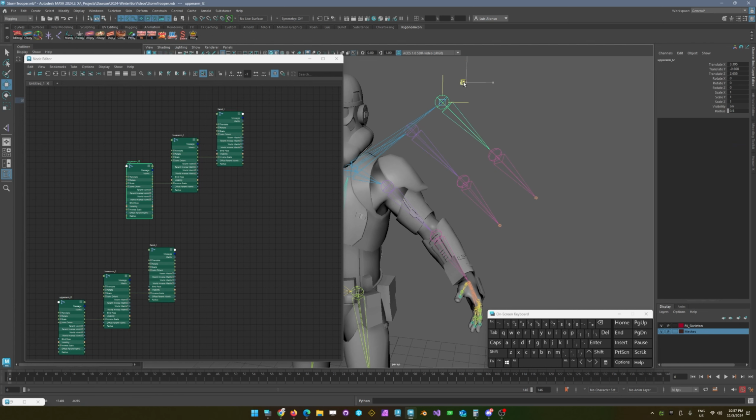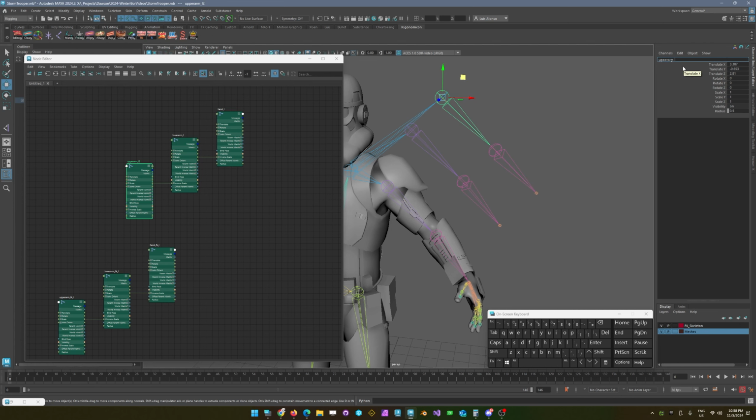Okay, and we're going to go ahead and name these things. The one with the original naming is the base rig. And this one, we're just going to decide is the FK rig. So upper arm FK_L, and then this guy is lower arm FK_L, and that's going to be hand FK_L.